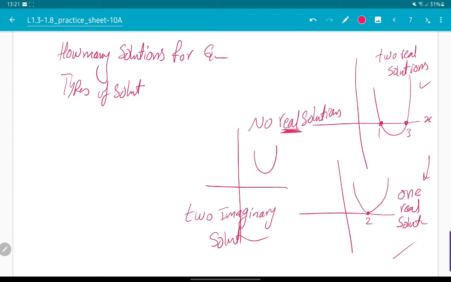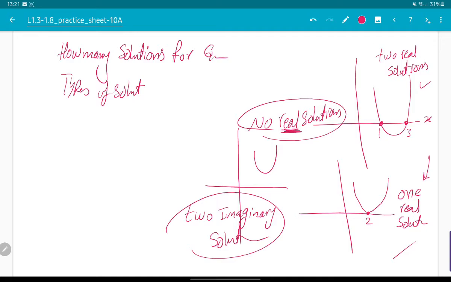But how is that? Do you remember that when I take the square root of -4, it will be positive or negative root -4, and it will be positive or negative 2i, because there is a negative inside the root. Here we can say there are two imaginary solutions. One of them is 2i and the other is -2i. So we consider this as two imaginary solutions or no real solutions.